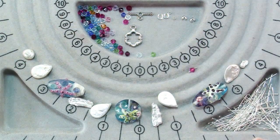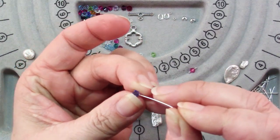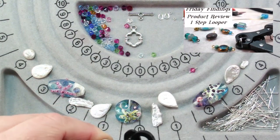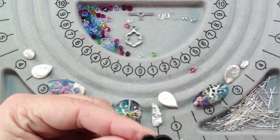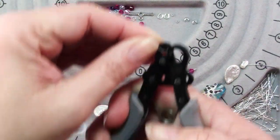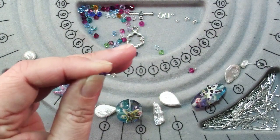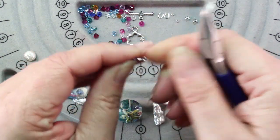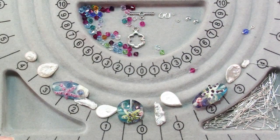But I have a tool that makes quick work of these dangles, and that's the one-step looper. So we'll once again slide a bead onto a head pin, and I've done a Friday findings video showing you how to use the one-step looper. That's up on the screen so you can check it out. But you just push the bead right up to this little arm here on the left and then squeeze. Basically in one step it makes your loop for you. Now the problem with this fine gauge wire is that the one-step looper won't close your loop completely, so you just need to bring in a pair of pliers and close that. So the next step is to make as many dangles as you need for your bracelet.